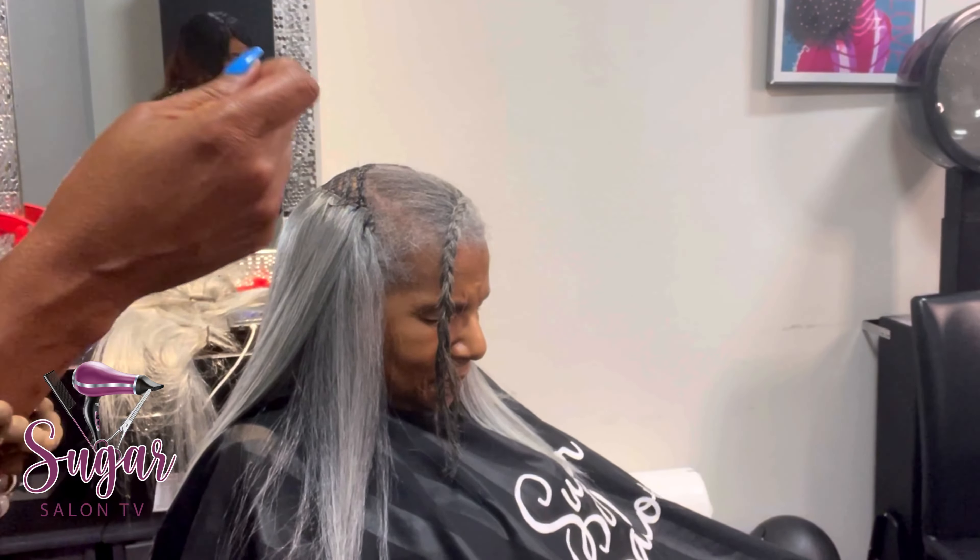I've been using a net for years because I always want to protect the client's hair — whether you have thick hair, thin hair, or anything in between. For a traditional sew-in I'm usually going to use a soft net, not a hard net. The nets I use have holes in them so your hair can breathe. Using the net also helps the braids last longer. If a client tells me they don't want the net, I won't use it, but I highly recommend it.